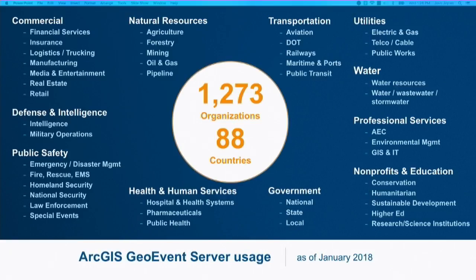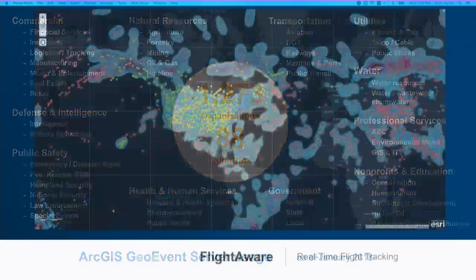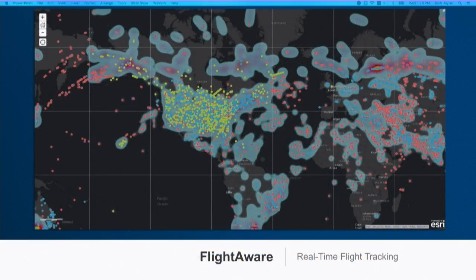So one of the things we also provide in addition to all these different applications is IoT, and ArcGIS in general provides access to levels of data that are on an entirely different scale from what most people have worked with. A couple examples of that: we have a partner called FlightAware, and FlightAware is able to provide tracking of over 25,000 flights worldwide at any given time.